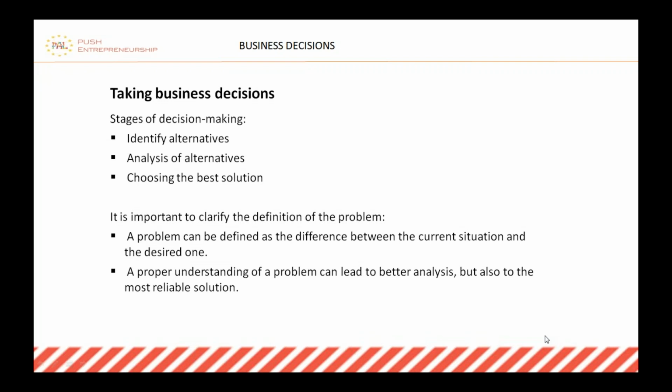Step 2. Analysis of alternatives. It is the analysis and evaluation of the alternatives appropriate to achieve the goals. Stage 3. Choosing the best solution. Once the various alternatives have been identified and evaluated, the entrepreneur will choose the one that is most likely to succeed. This stage is the culmination of the decision-making process, and it's precisely the stage in which the planning of the various actions for the implementation of the decision begins. If none of the alternatives evaluated are accepted, the manager must restart the decision-making process from the first stage in order to find other alternatives.